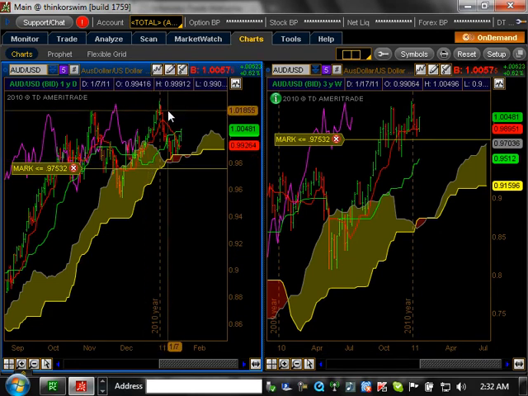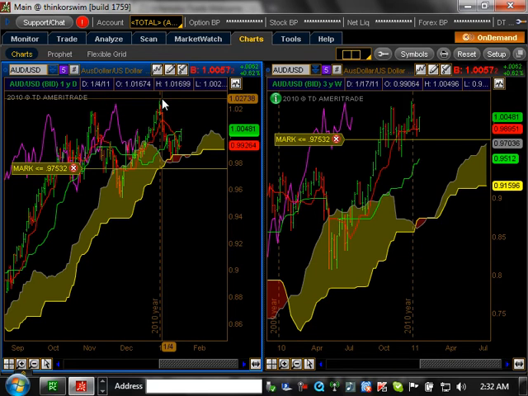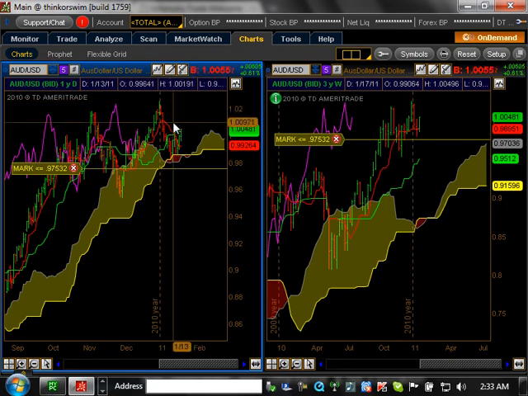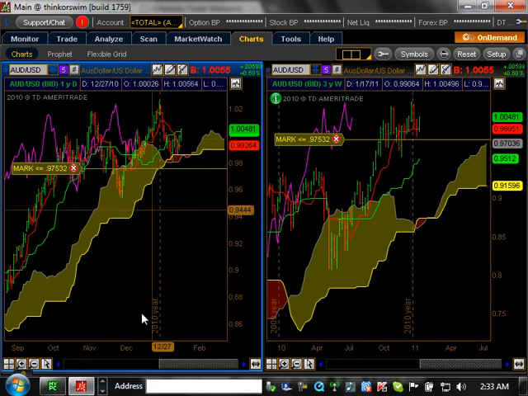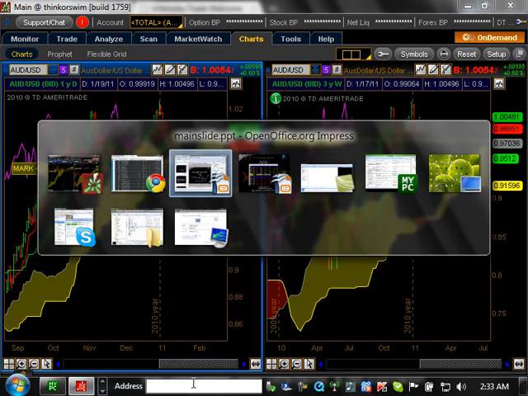Just got to be careful at levels here at 1.0185, and then also here at 1.0264. The reason why is if it stops here, it could form a head and shoulders pattern here, or it could form a double top here. So just be careful on this one because it's already trended for a long time. Let's see what else was there.